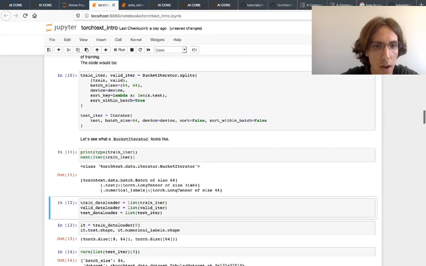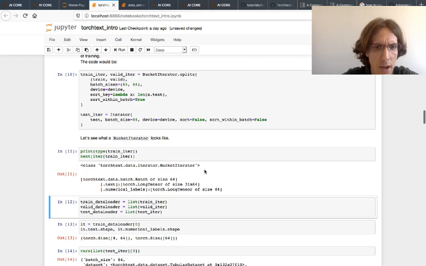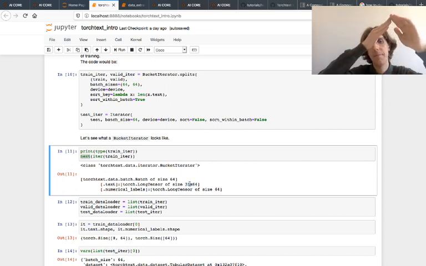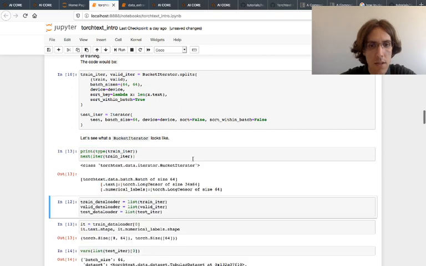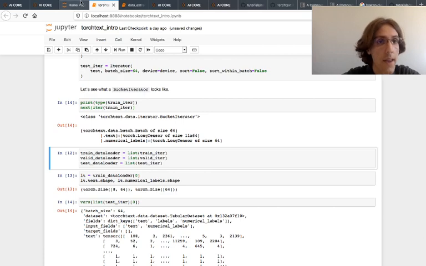Now you can see that we've got train iter, valid iter, and test iter. They are all bucket iterators. If we convert it to a generator by calling the iter method around it, and then print the first element by calling the next method, we can see what one of them looks like. This is batch size 64, and each sentence has got 31 tokens. So each batch is 31 times 64. Now, if I run it again, I think now it's 32. And then the next one is 34. So you can see the different batch sizes. Different batches have different lengths of sentences. Any questions until this point?